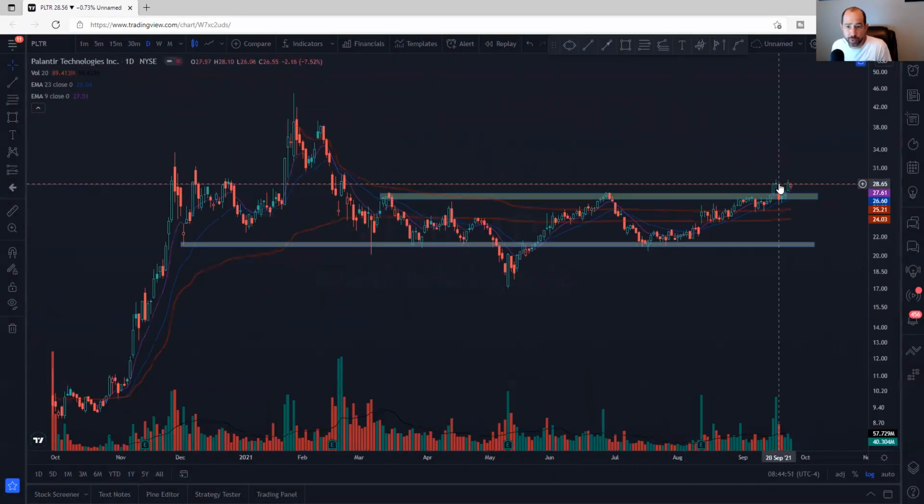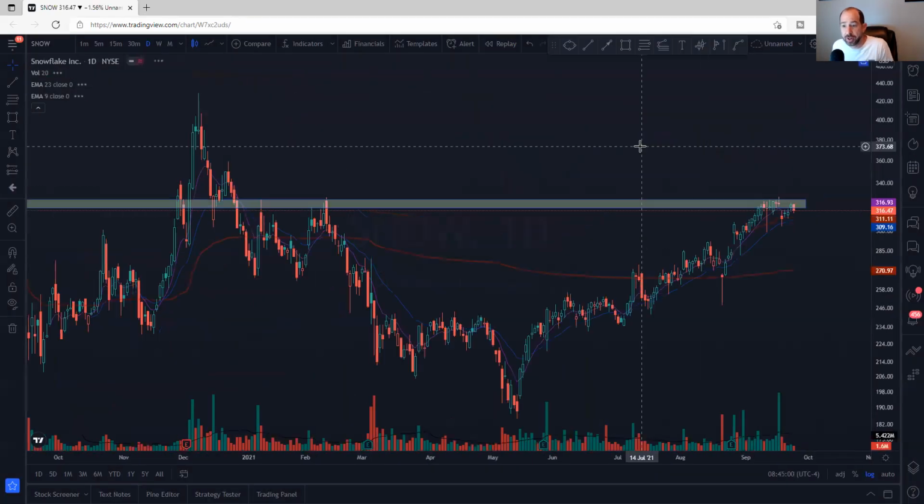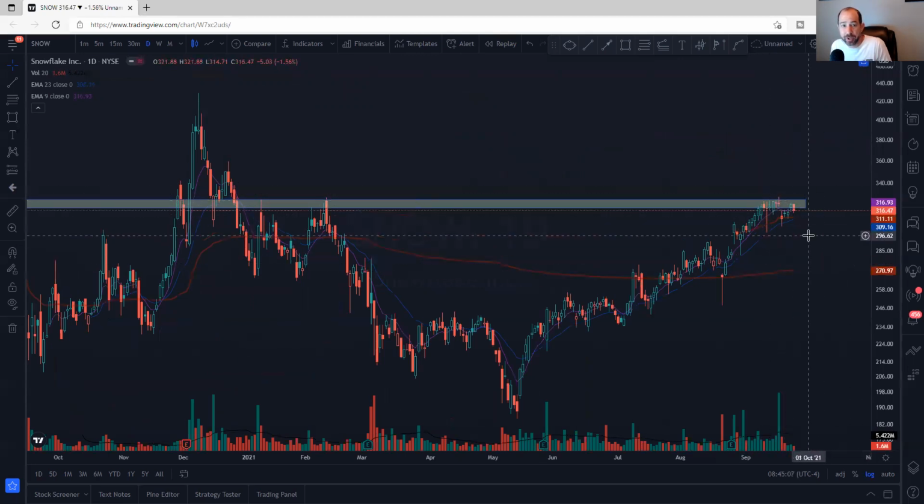It was sideways last week. I mean, if it was set up last week, it's even more set up this week. So I think that looks really good. I am going to put Snow back on there again. Also, again, it was down a little bit last week, but it held support where it's supposed to. And I think it still has a good chance of breaking out and moving higher. So Snow is on there.